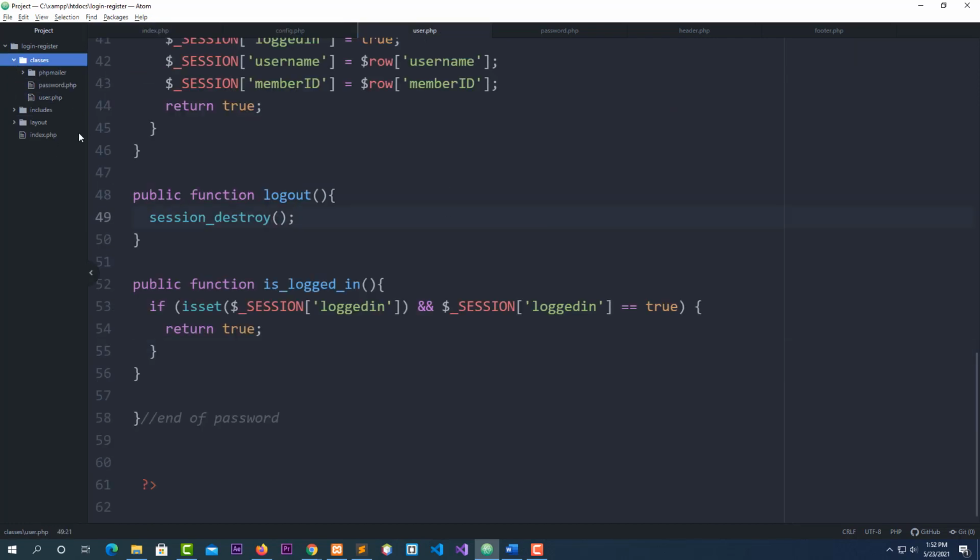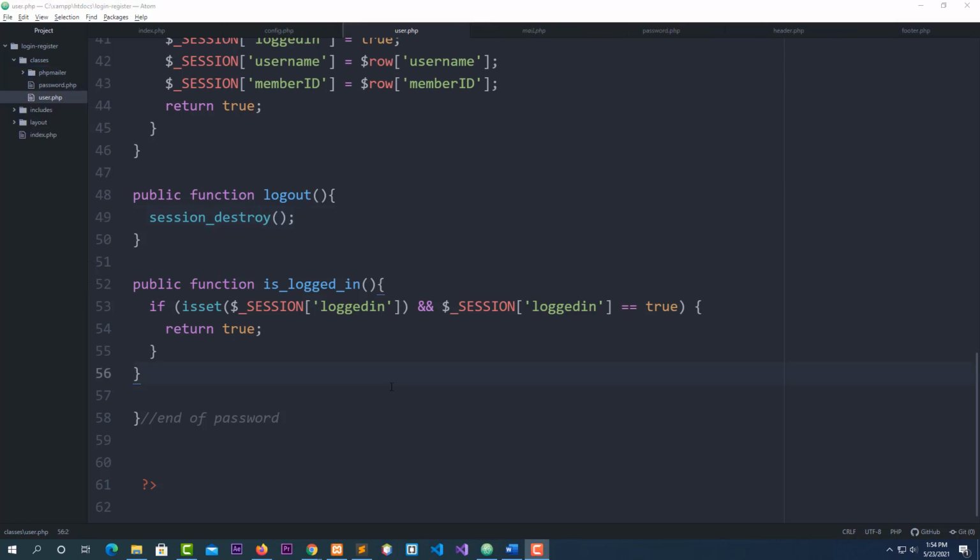Remember, inside of the classes folder we have phpmailer, and inside of phpmailer we have five files.